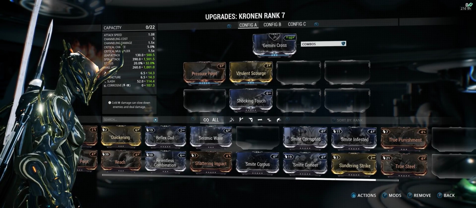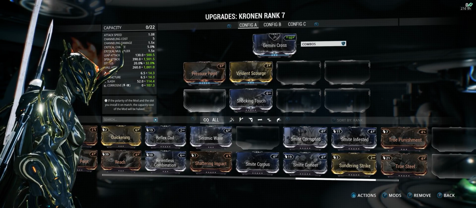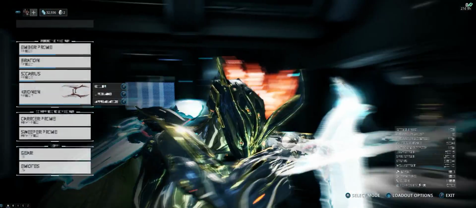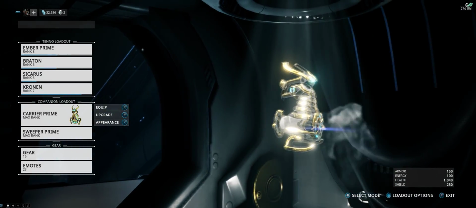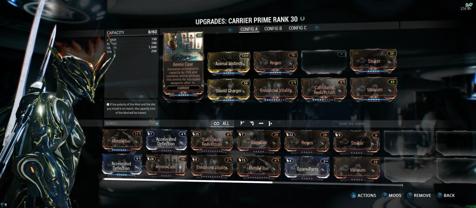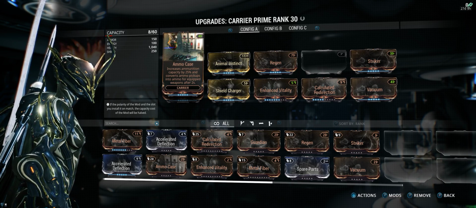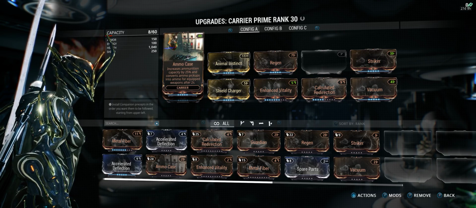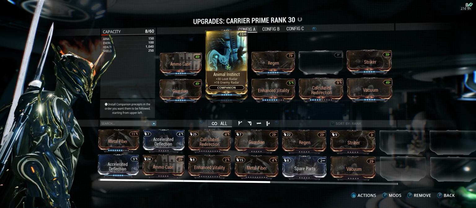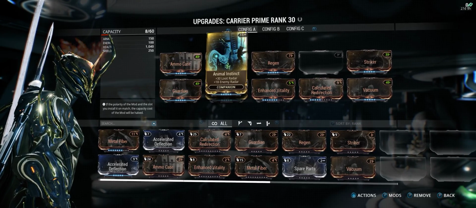I'm still kind of learning in some respects, but there are little tooltips that will tell you which damage does what. Okay, all right. And as far as your Sentinel goes, this is Carrier, and here's what he comes with: ammo case. That's the biggie. Converts ammunition, increases ammo capacity, and converts ammo pickups. You can also add Animal Instinct, which is loot radar and enemy radar. That's a rare, but it's useful.